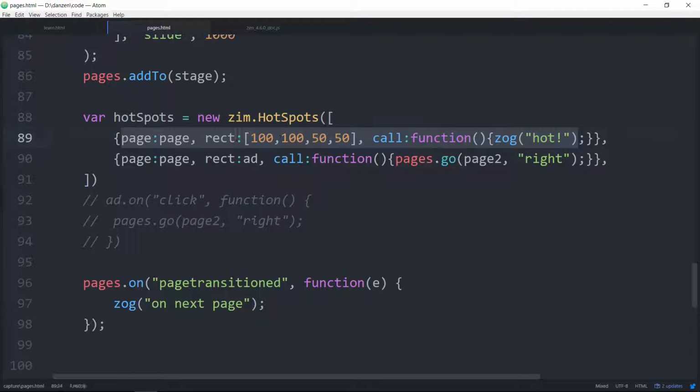You say, hey, what's the rectangle? And that's nice to have so that you can do something like an image map. If you had a big picture and several regions on the picture that you wanted to be interactive, you can just add rectangles to that. You can make a hotspot for this place, a hotspot for that place, a hotspot for that place.